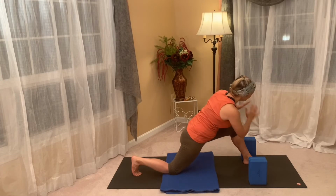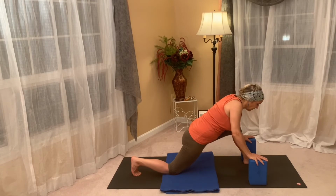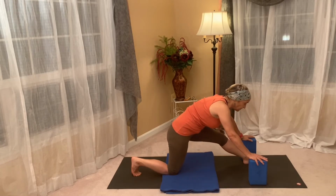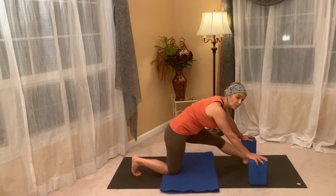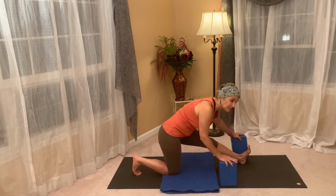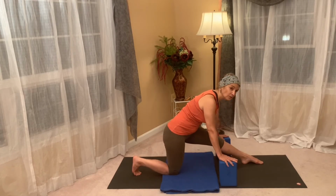When you're ready, please come on back to center, coming into that lunge pose. Excellent. Inhaling, bringing the torso forward. Exhale, shift your hips back, straighten that front knee for a pyramid pose, a stretch with the knee down. You can dorsiflex that front foot to get a deeper stretch, or you can keep the sole of the foot on the floor. Yogi's choice.